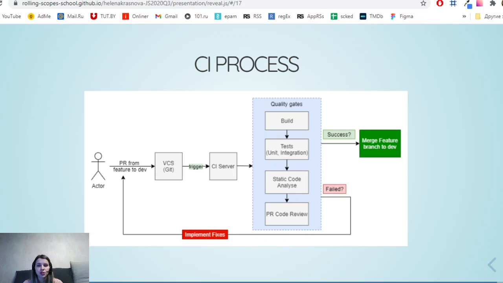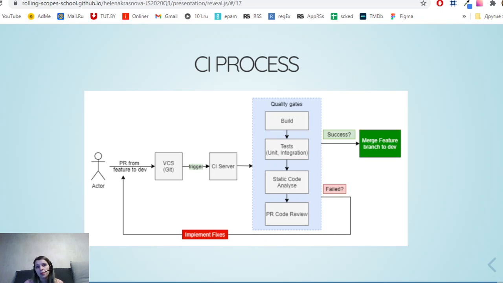The build job starts executing all configuration steps, which include installing packages, running the build, running tests, integration or unit, and performing static code analysis with some tooling depending on your language, for example ESLint, Jest test coverage, and so on, and gives feedback.